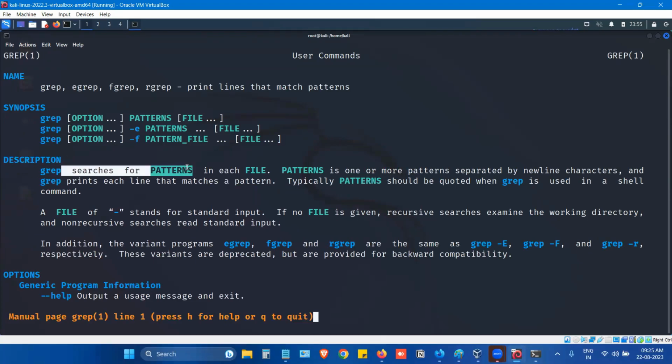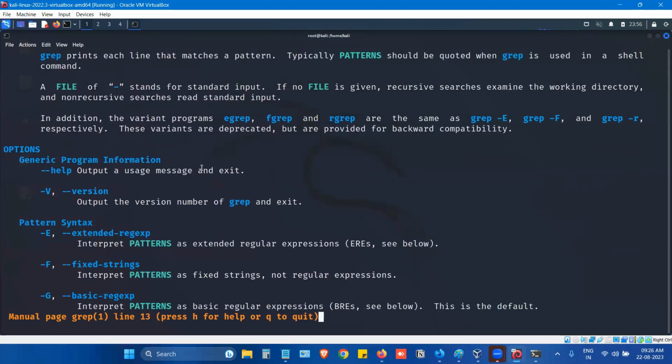So basically it searches for patterns, kind of like a regex it usually uses. Okay, regular expressions. In that it usually checks for the patterns, like if you are looking for any kind of file or any kind of folder. So through this grep utility, you will be able to find the files and folders in this operating system.